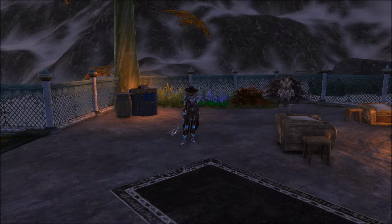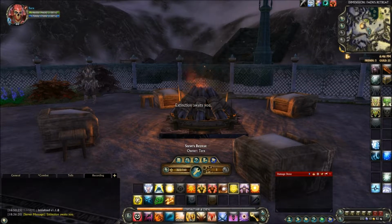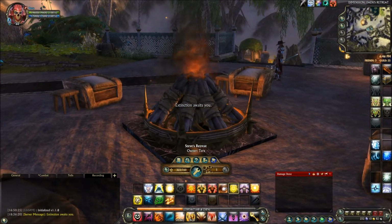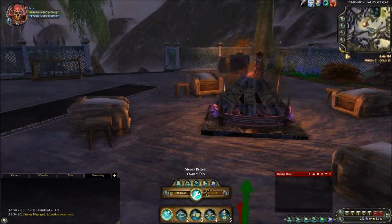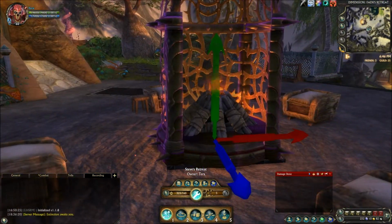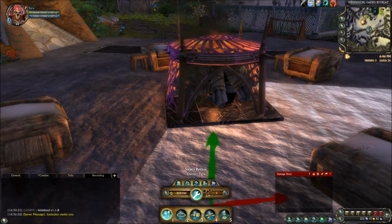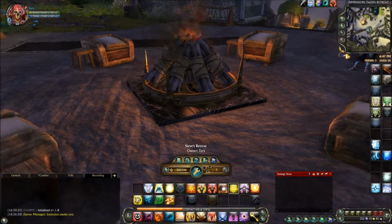And of course, everything that you do, people, is subject to your own imagination. To give you an idea, let me pull up my UI here. You see my fire pit here, and it looks like a little pit. Hold on to your butts. This is a cage where all I'm doing is using the top of it as a grate to set everything on, by burying literally everything except for the portion that looks like legs and the grate. Bring it back up, and we leave it right there.